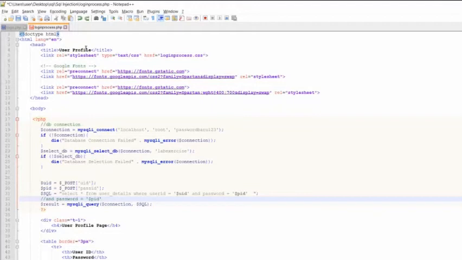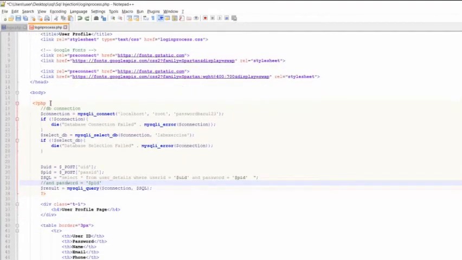In login_process.php, the title is user profile. We use the same style sheet, CSS, and the same Google font. For the database, this is the connection. We use mysqli_connect to the localhost, root and password 123. If it's wrong, it will print out database connection fail and the error.